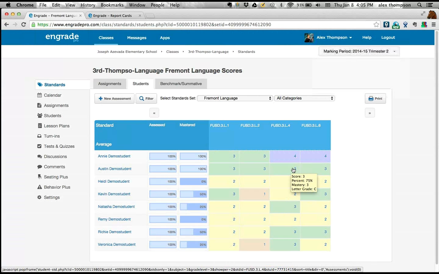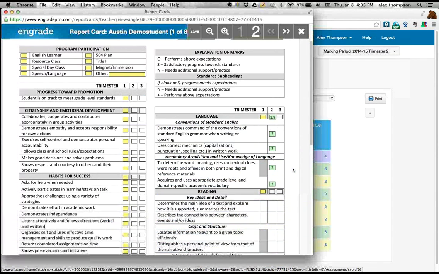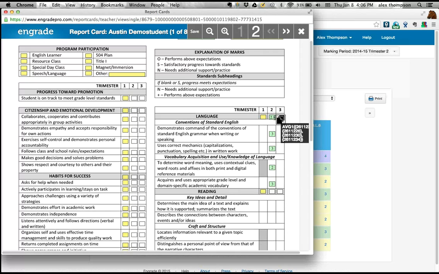That mastery score is pulled into the report card next to the standard it belongs to, right? So you can see there's the 3s, the 2s, right? And then all their mastery scores are averaged together to give them an overall score for the class. That's the way this whole process works from start to finish to get overall grades from standard grades.